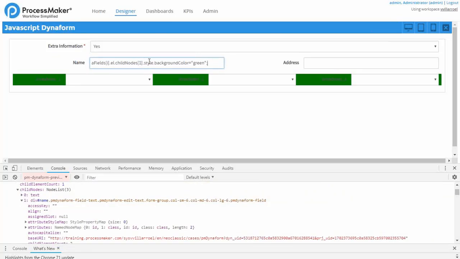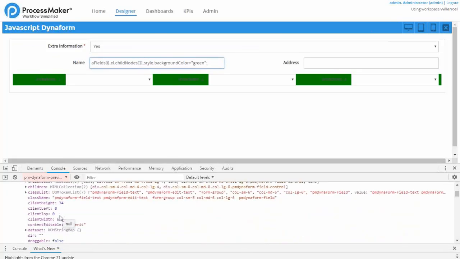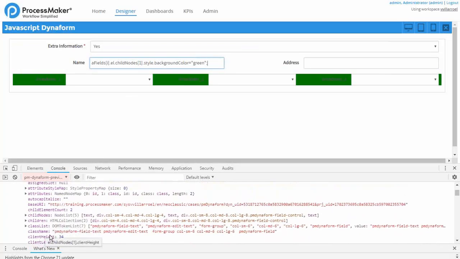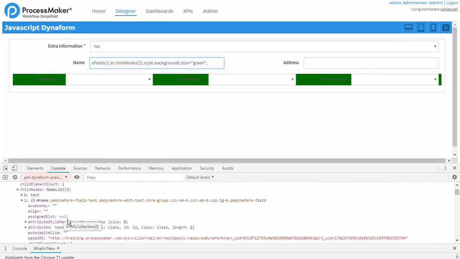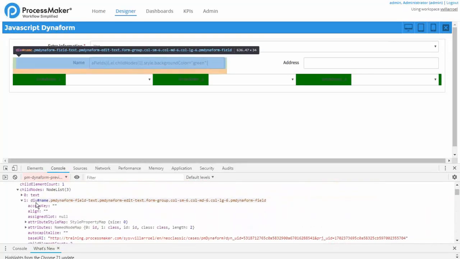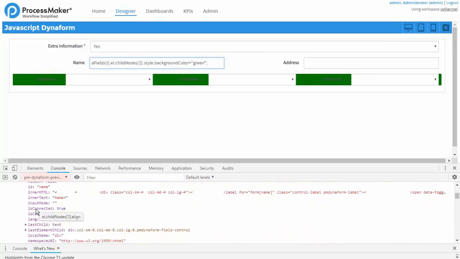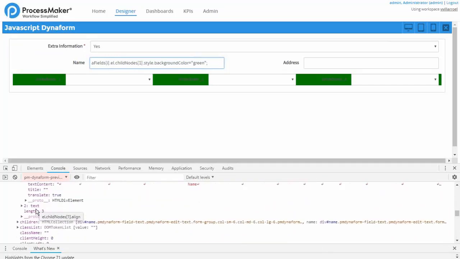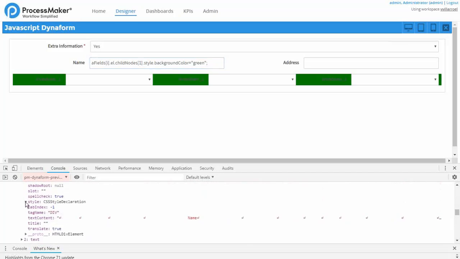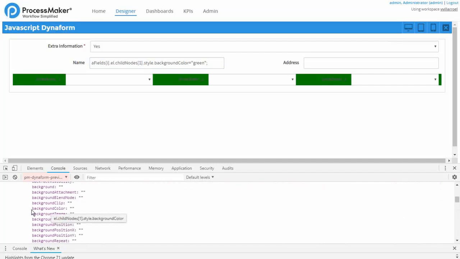It was childNodes, then childNodes 1 here, then we have the style here, then the background color here, and we modify this background color.